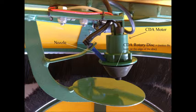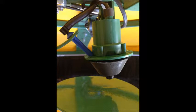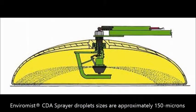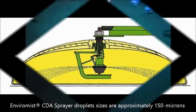The key to CDA technology is a rotary spray nozzle that creates a consistent droplet size and uniform pattern width. With the rotary nozzle, spray solution accumulates at the bottom of the spinning cup, and spray droplets are created by the centrifugal force of this cup as it forces the spray solution up a series of grooves inside the cup. When the spray solution reaches the top of the cone-shaped nozzle, droplets are thrown in a circular hollow cone pattern.